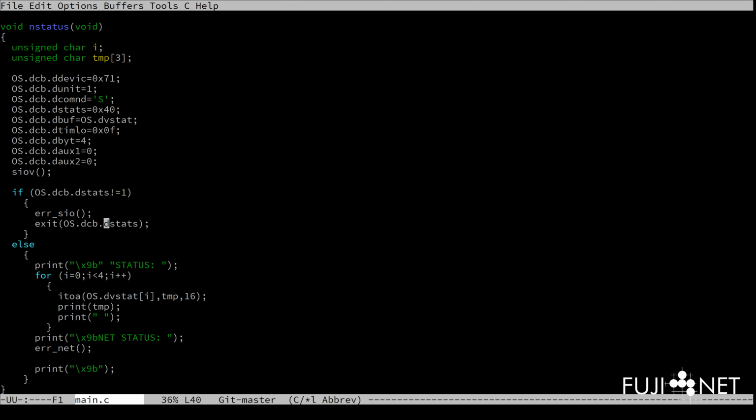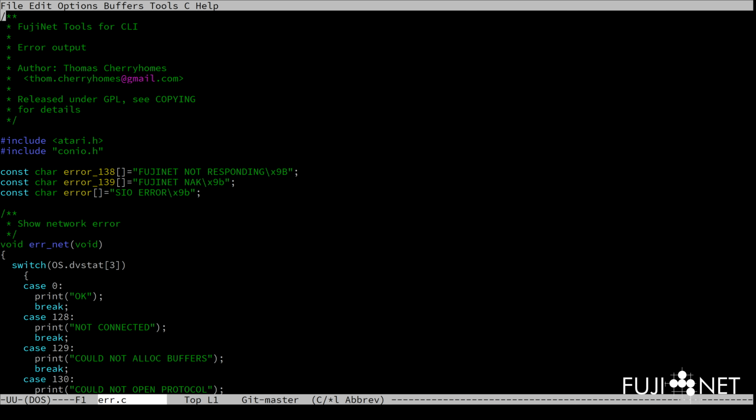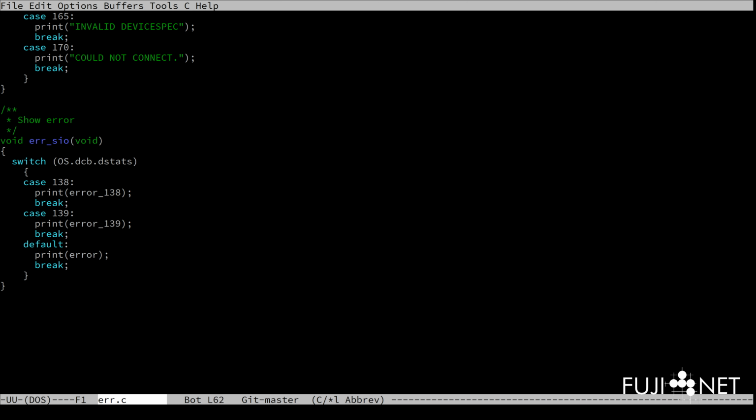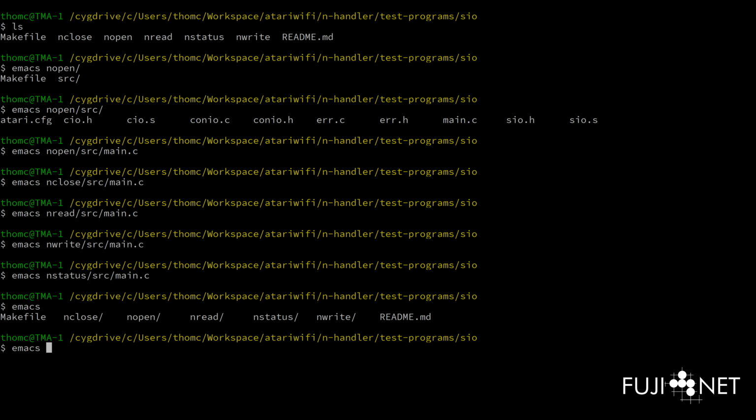So we grab those, display them out, and of special note here, we have error handling so that we can show some of the errors that can possibly happen. And you can see these correspond to the error numbers that are actually in the handler here on the FujiNet side. So all of that's pretty much handled. Is there any other I didn't get to? Nope, that's pretty much it.